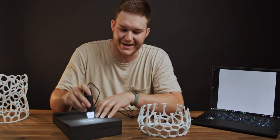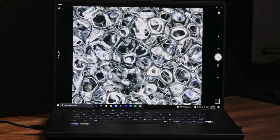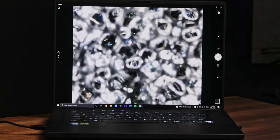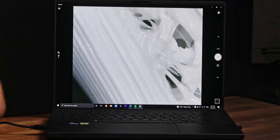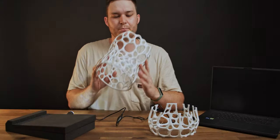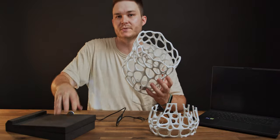Before we test vibrations, let's look at each competitor under the microscope. Here we've got the foam — it's got this webby mesh structure, three-dimensional, and as we push it, it stretches and absorbs the impact. Now the 3D model: the infill is the inside of it, and we can see this webby structure throughout the inside of the material. Hopefully the 3D print absorbs vibrations the same way, as the inside is mimicking that foam's composition.